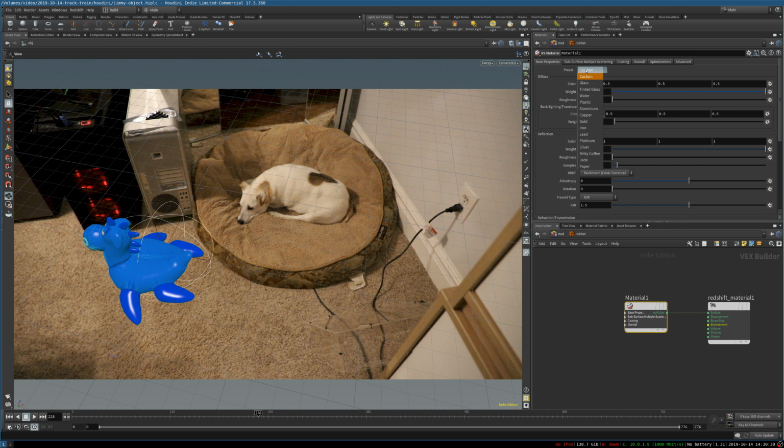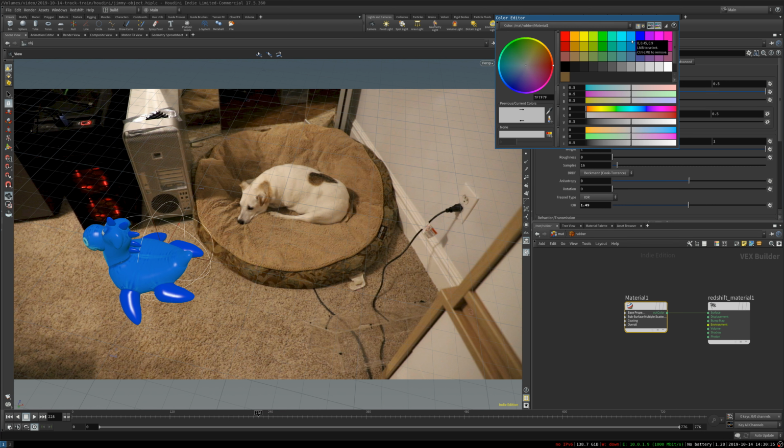In here, we can select plastic, give it a kind of a bluish tint, but not quite that dark. So maybe something like that.